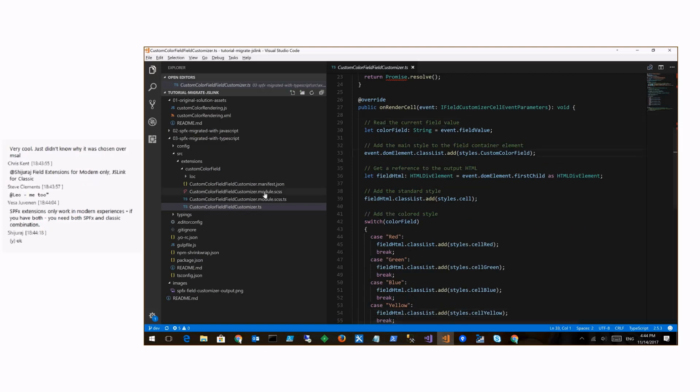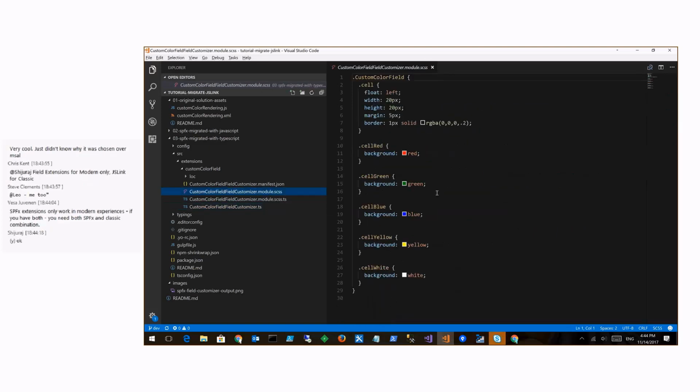SCSS file of my Visual Studio Code solution, in which I have the style for the cell, plus a bunch of styles for all of the different colors that I want to support with my field customizer.